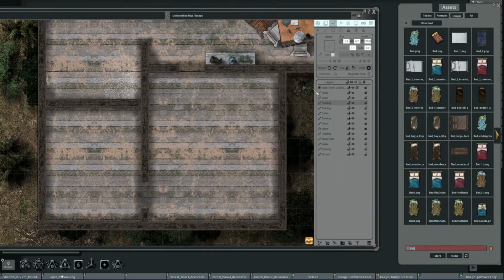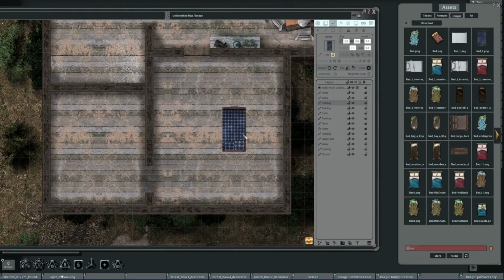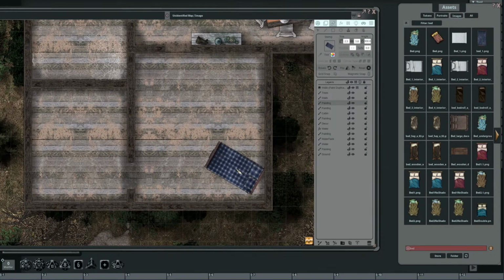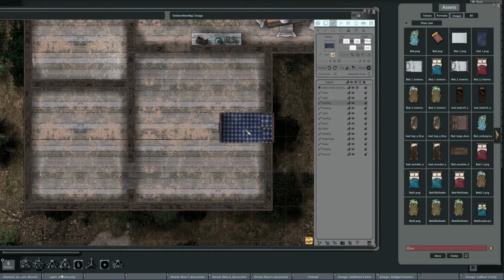I think we'll go with something like this. And we can turn this off. Let's make this a bit shorter here.